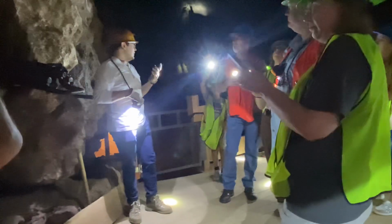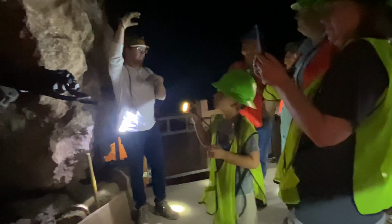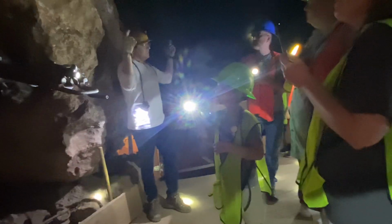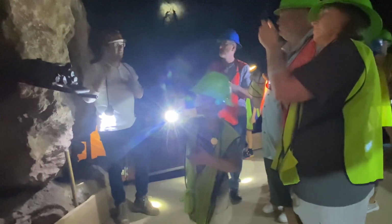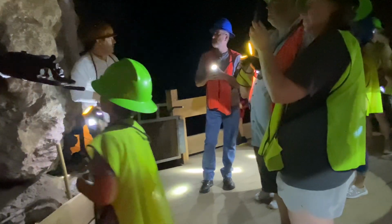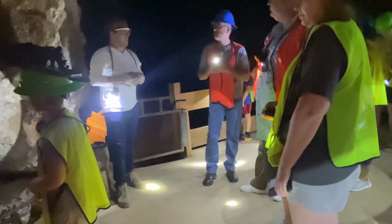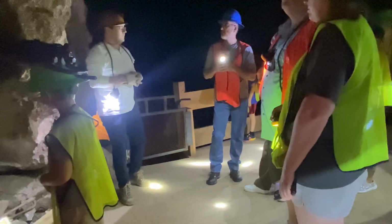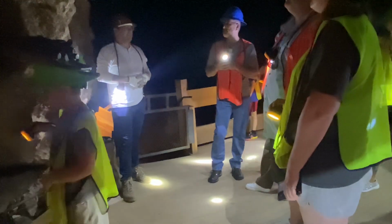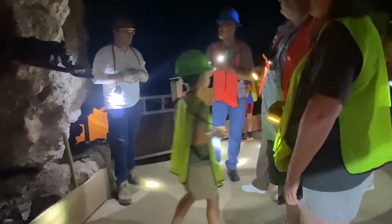We've got 43 levels total, each level separated by 100 feet of rock, plus a couple of sub-levels as well. So 10 levels up into the mountains here, like where we're at on level 3, and then there's 33 levels down into the earth. Our deepest mine, the Campbell Shaft, is 3,300 feet deep. And it's about this warm all year long down on those 30-plus levels, even hotter, around 90 degrees or so. It's pretty hot down there.